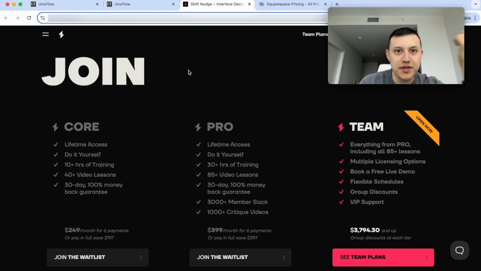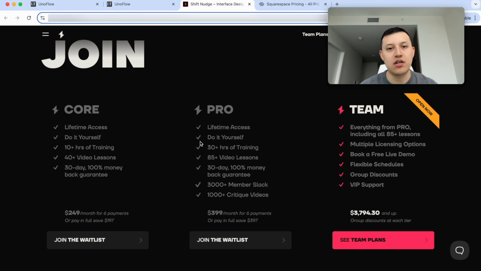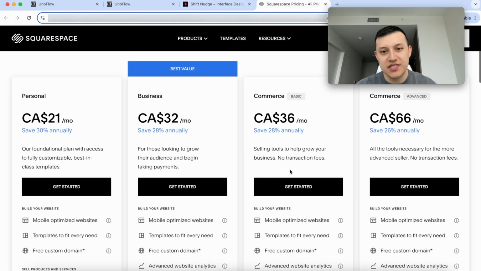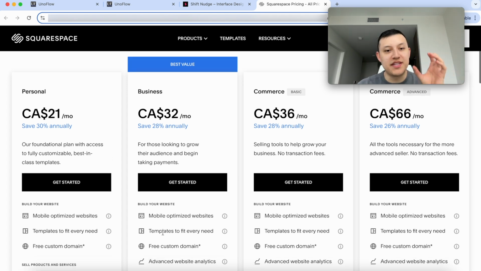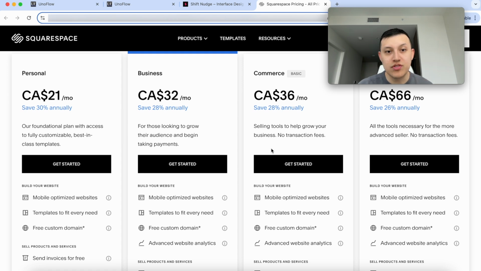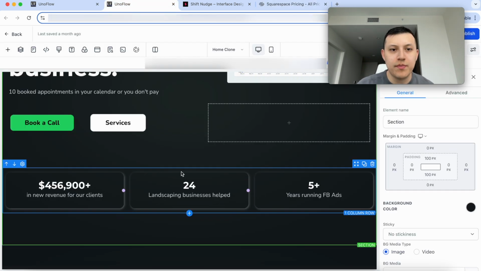I wanted to include this one because traditionally you always have the columns showing them apart, but it's just a more subtle take on pricing, and I just wanted to show you that idea. Another very typical way of doing pricing when it comes to SaaS and software is where you have your columns. They have a similar structure, but they just have different features, different pricings. You could do something like this as well. And let me show you how we would go about this in Go High Level.